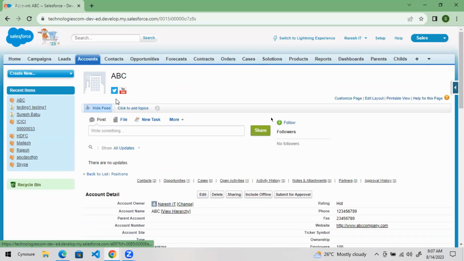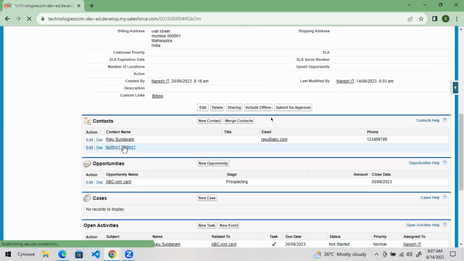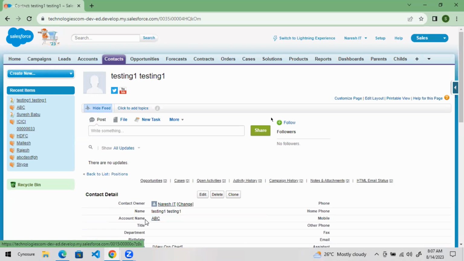You know that. And here, if you open testing one, you are seeing the account name, but behind the scenes, the ID will be stored. That is what I told, right? So now, how can I know that the ID is getting stored?